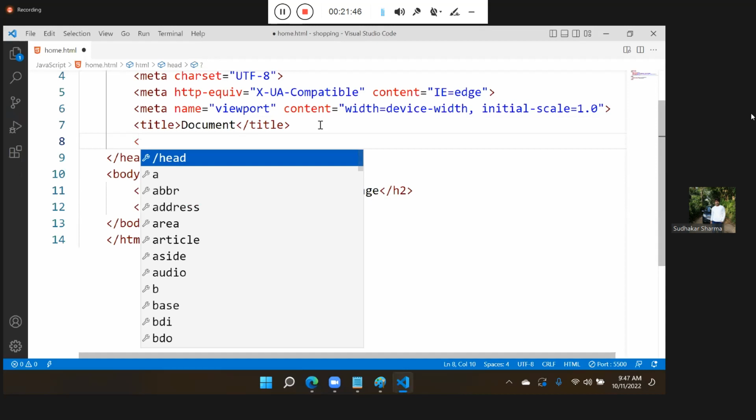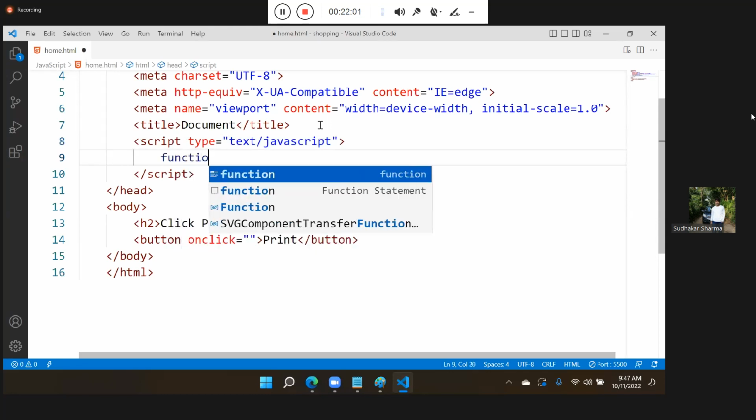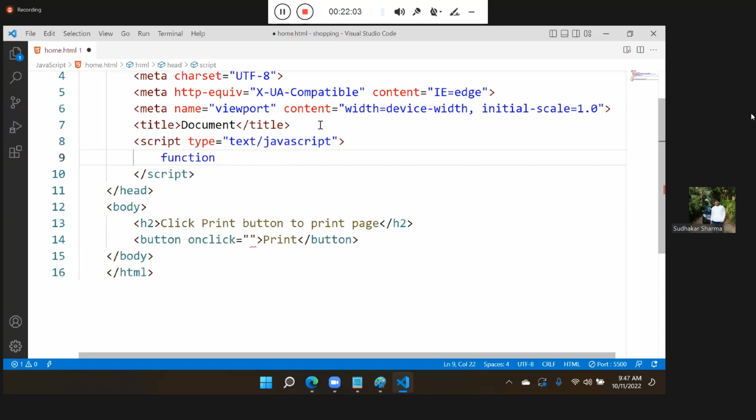Here we are writing a script. What is the script type? Script type is text/javascript. And here we will put a function. We need to define a function. A function specifies actions to perform.